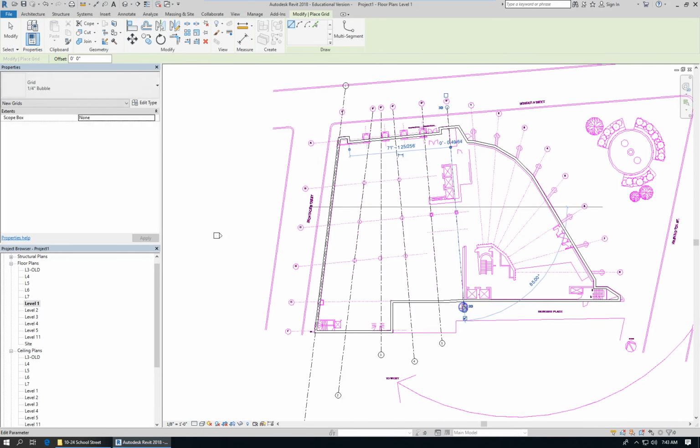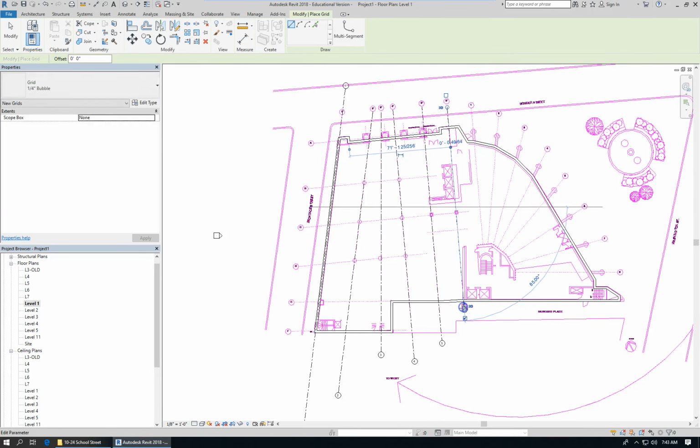B needs to drag out because it's the intersection of that column as well. C, let's drag it out a bit more because there's a couple columns here that intersect. D is out sufficiently, so I may not want to reveal that end of the bubble.